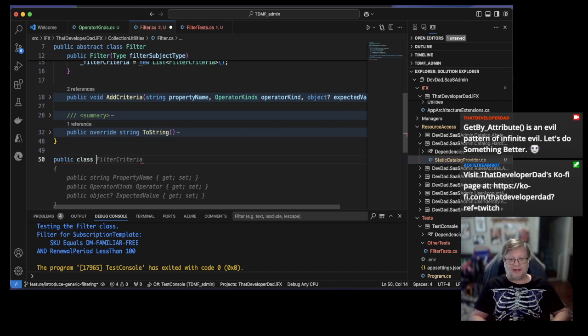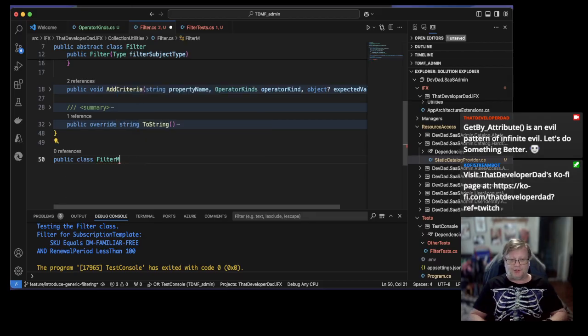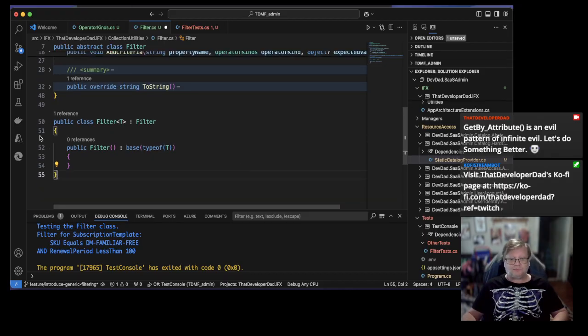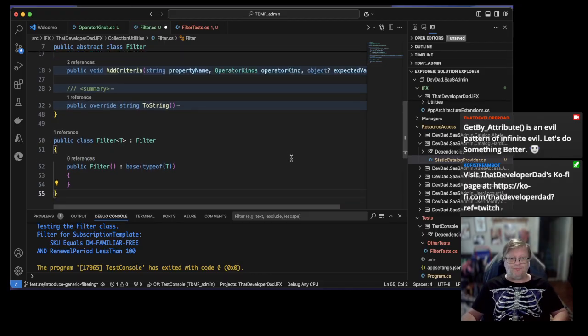Public class filter of T. It's going to inherit filter. Do that.